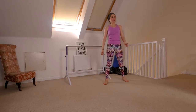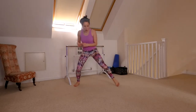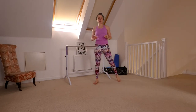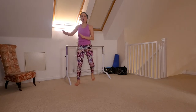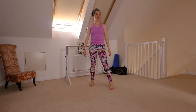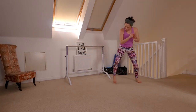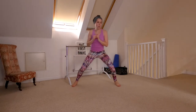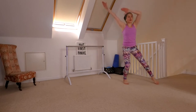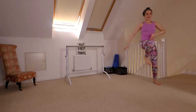So, first exercise is a chasse and kick forward. Chasse and kick forward. Remember your modifications. Step, or if you want more, you're lifting those arms above your head. All right. Ready, go, chasse. One, two. One, two. Out. One, two. One, two. Really extending.